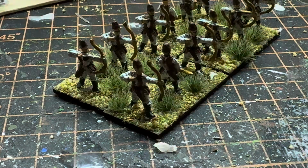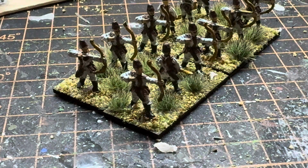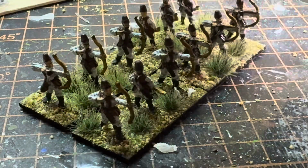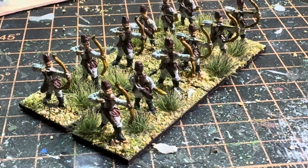Let's see if I can adjust the lighting a bit, if that helps. Okay, not really. Yeah, I think they look nice ranked up. I do like these figures. In the future, I'm going to buy more of these Tajiks to have as Central Asian archers. And the other thing for the Safavids I would like to get is Khorasan has a range of Circassians and that can double as Georgians. There were a lot of Georgian princes that were Safavid auxiliaries, so I might get some packs of those in the future to represent those guys.